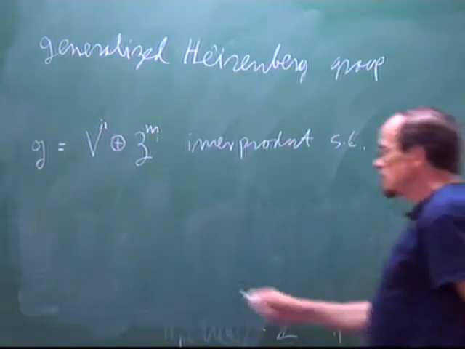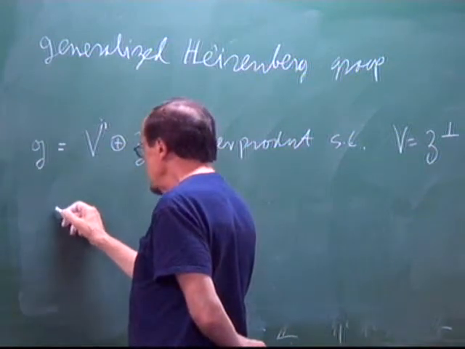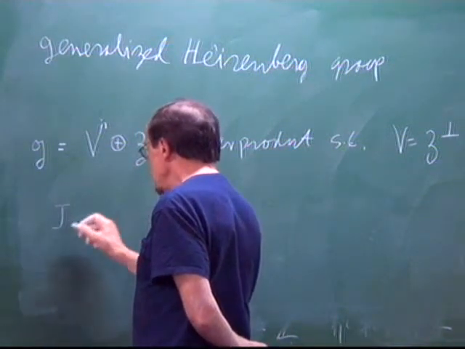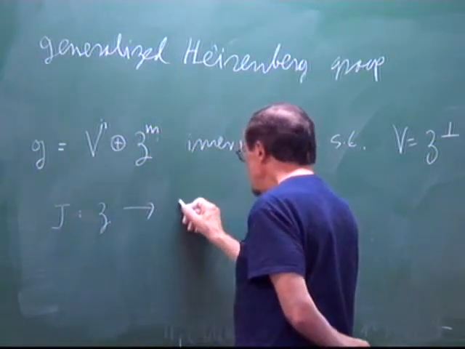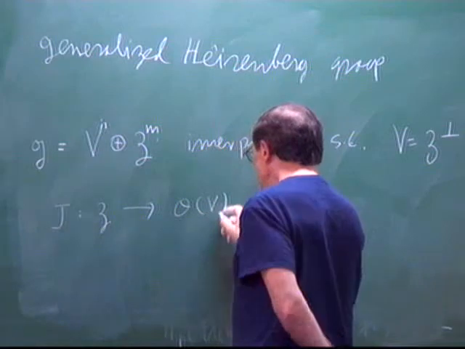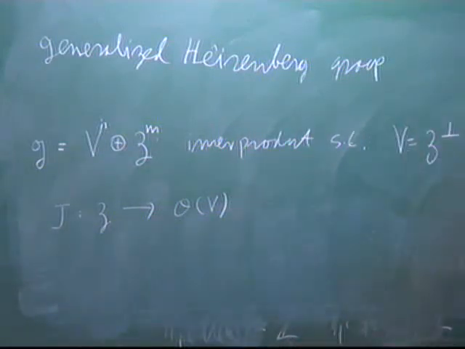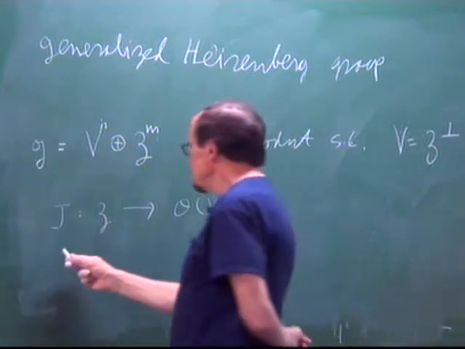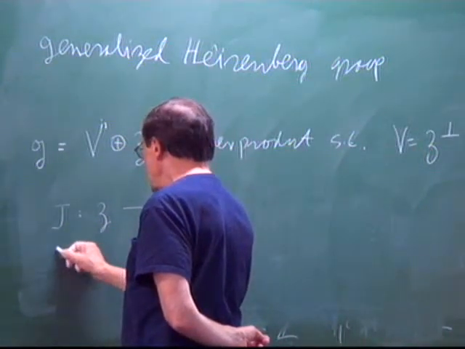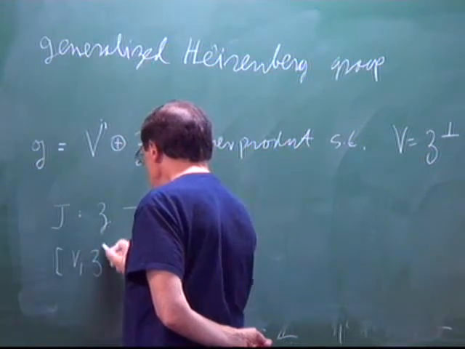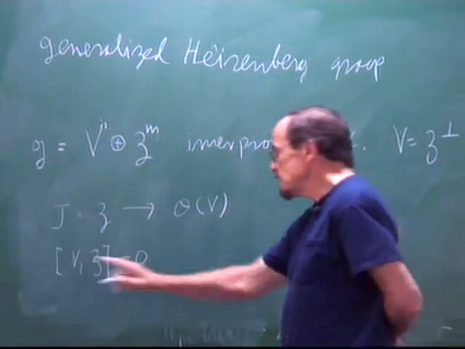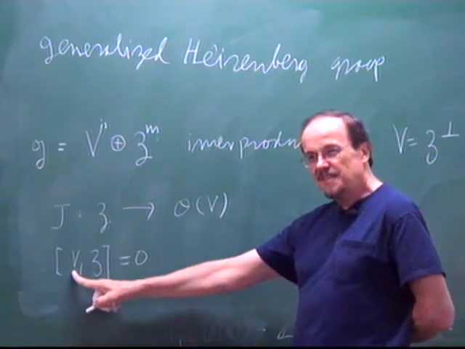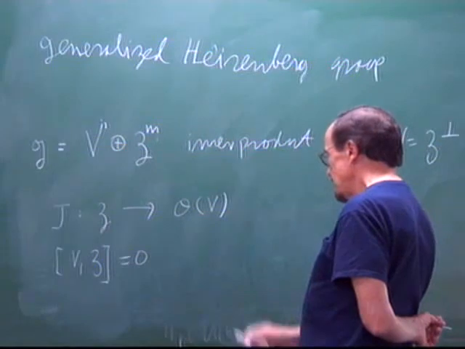And now I take any linear map, and we call it J again, from what's going to be the center into the skew symmetric matrices of the vector space V. Okay. Then I can define a Lie bracket by saying that [V, Z] is equal to 0. So Z is supposed to be in the center. Now I have to define the Lie bracket for vectors in V with vectors in V. And I do that as follows.